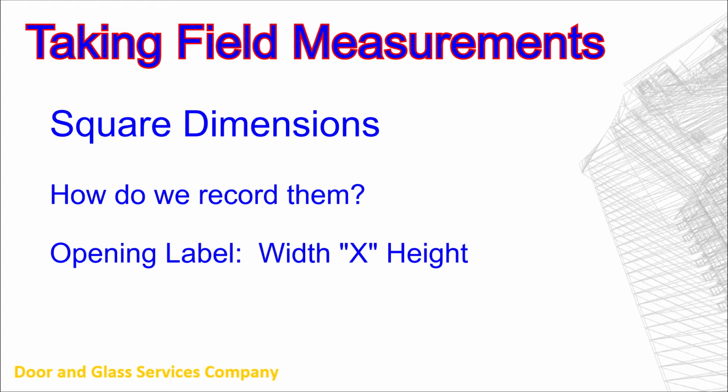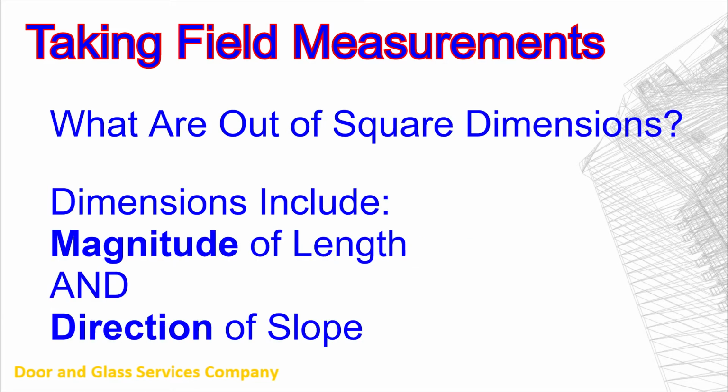And we record them in width-height combinations. The width is going to be separated from the height with an X, and the width comes before height. It's reverse alphabetical order. But we always want to report the width before the height. When you look at square dimensions, you can know that the first value is the width and the second value is the height.